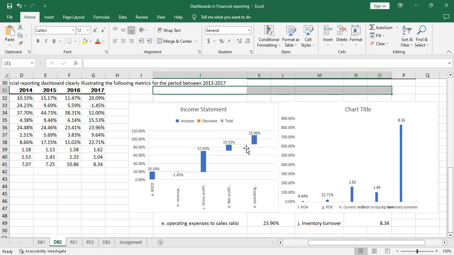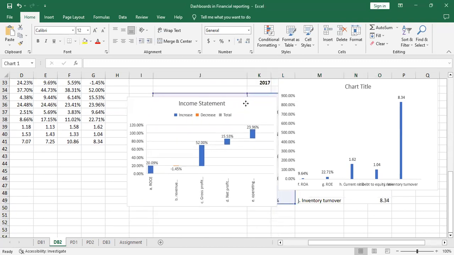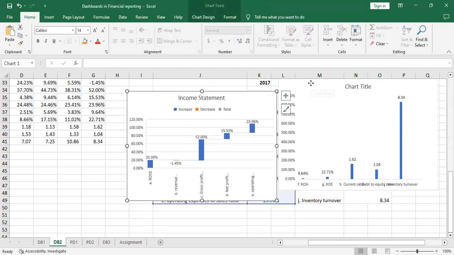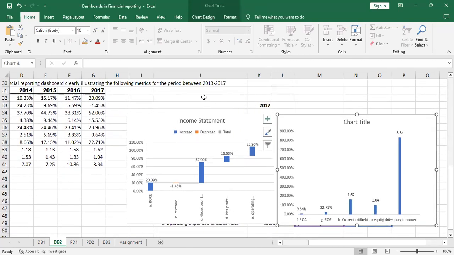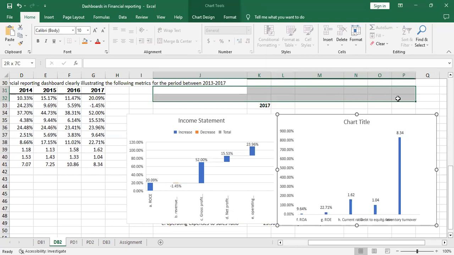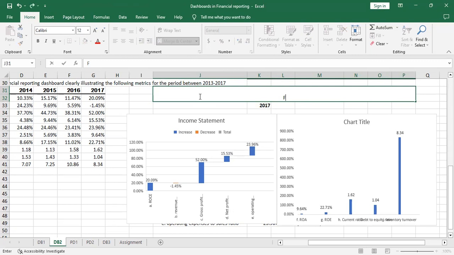Isn't it? So the charts are not moving because the chart is not there, isn't it? So you just name it, isn't it? And there's no specific format of creating a financial dashboard, isn't it?